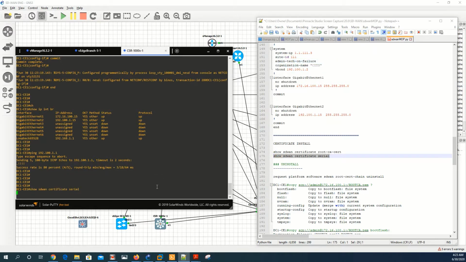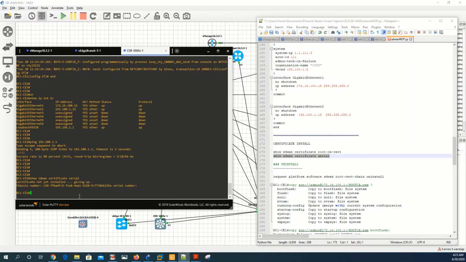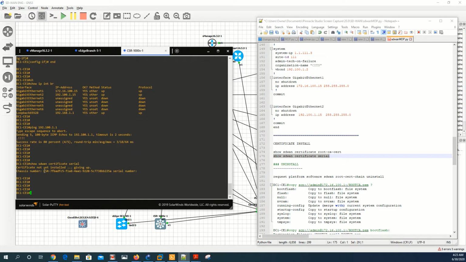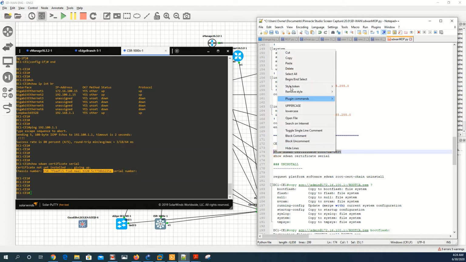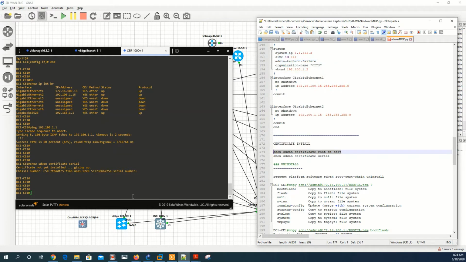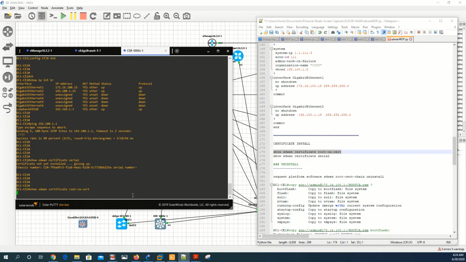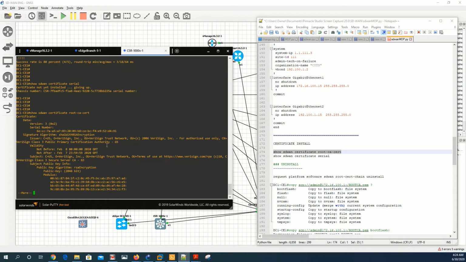Let's check if we have a serial number. So as you can see, we have the serial number, and let's see if we have a root CA certificate. And as you can see, this is expired.